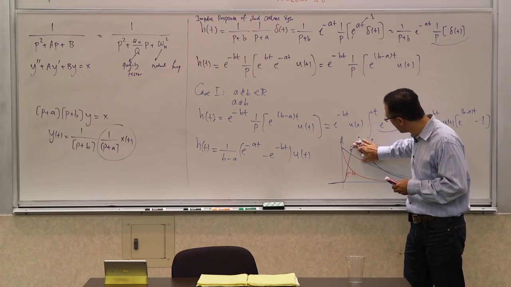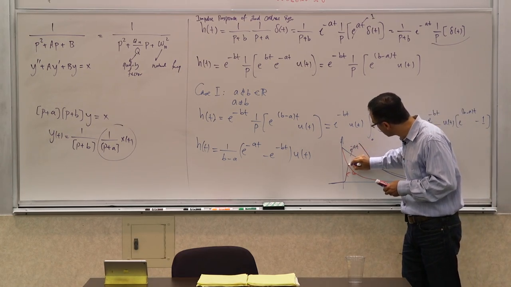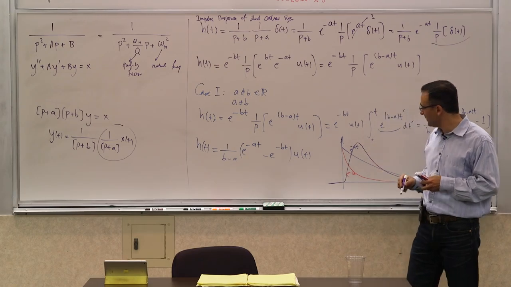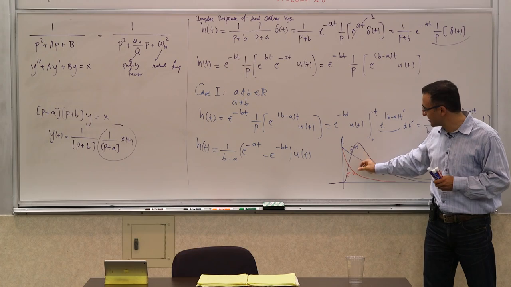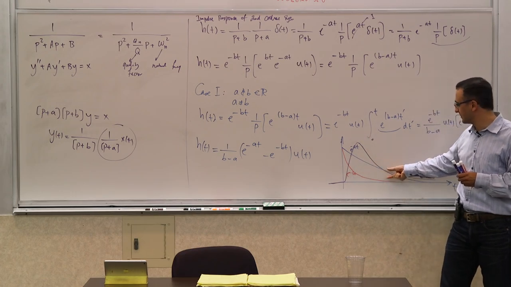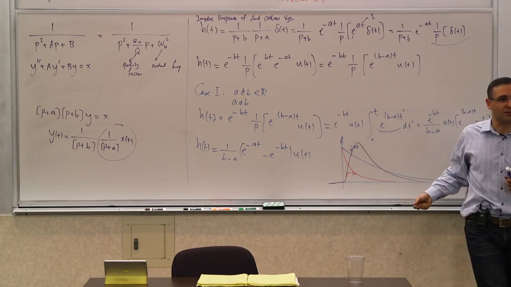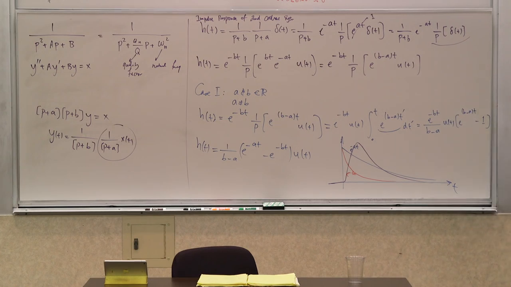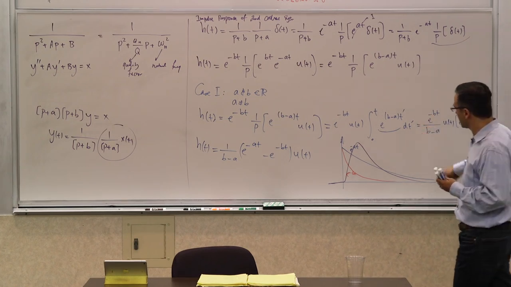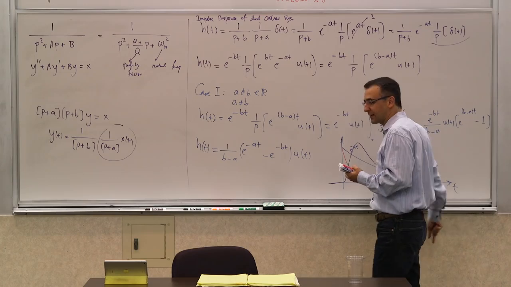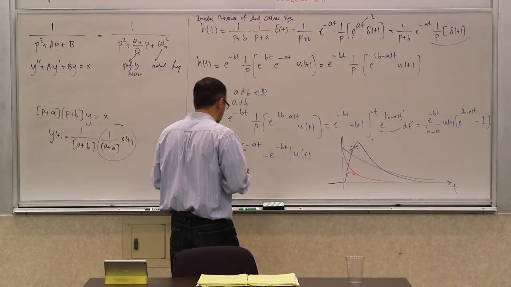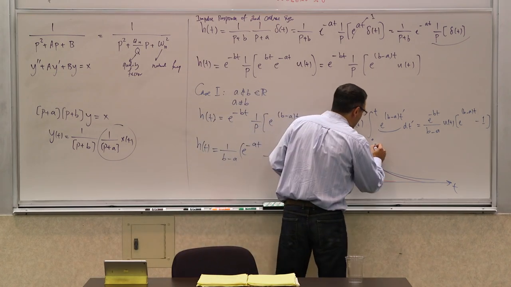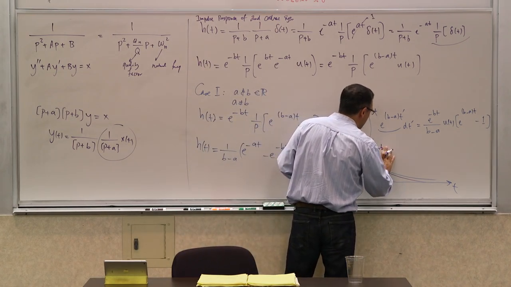It may not become that large for the things that we plotted, it's just not to scale. First they're equal, one of them grows faster, starts gaining on the other one, and then you lose the other one and it comes back. So the impulse response of this thing looks like this. It goes up, then comes back down. That's assuming one thing, though. That's assuming that A and B are both greater than 0.